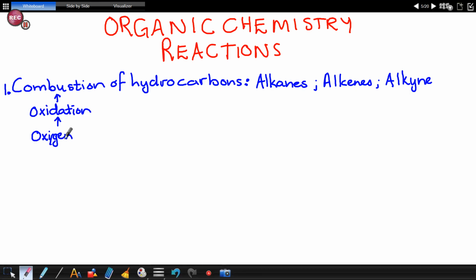And what do you get out of this? You get fire. You get high temperatures. These chemicals are extremely good fuels. Your petrol, your LP gas, your diesel, they are good fuels. The combustion of them will lead to fire. Lots of heat is released. Okay, so they are exothermic reactions.